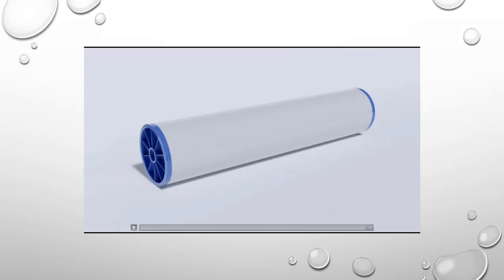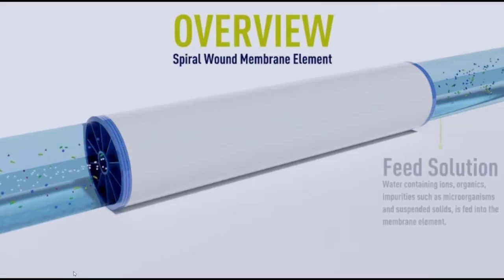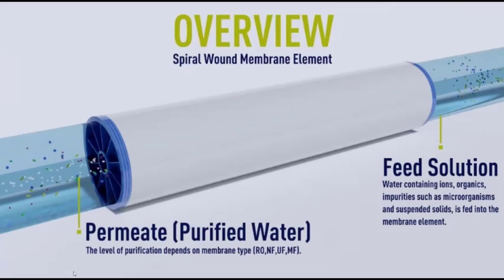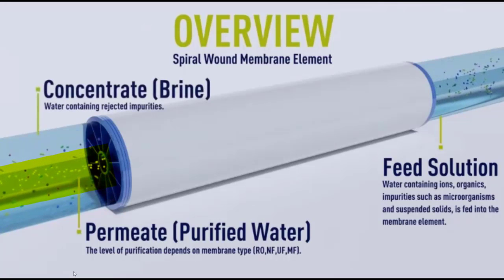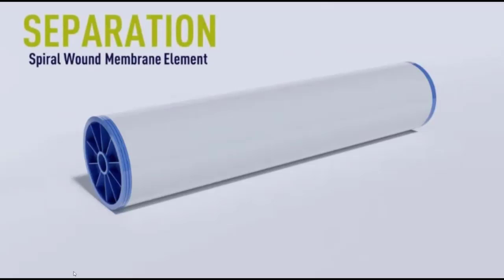We are going to see an animated overview of how membranes operate. This animation of the flow in a spiral direction through all membranes is typical, and we will show the separation of concentrate from the feed water to allow for clean, permeate water. You will note the water to be treated entering on the right-hand side and discharging on the left-hand side. Note that the left side has two streams of water, the center of the flow, which is the permeate or the purified water, and the stream around that center flow, which is the concentrate or also referred to as brine, but most of us call this brine the waste or reject water.